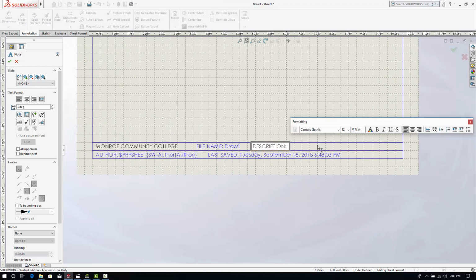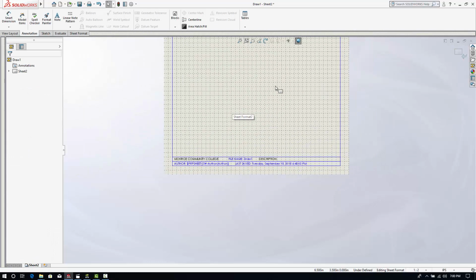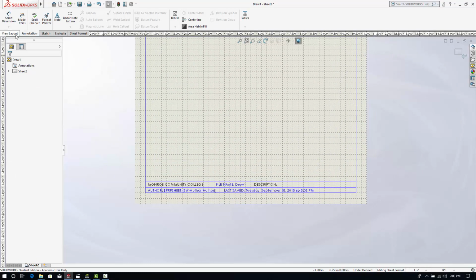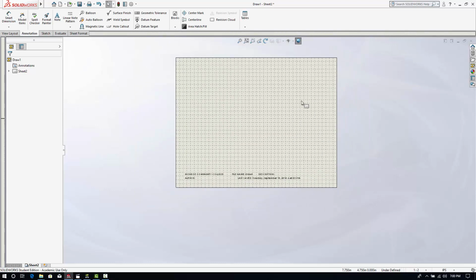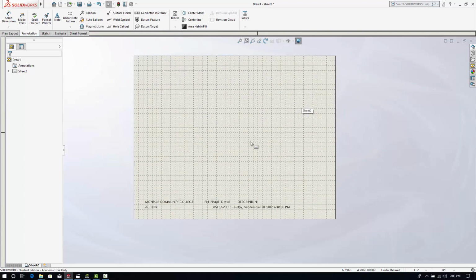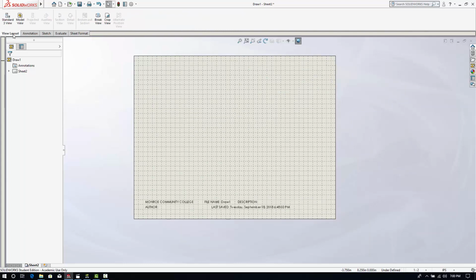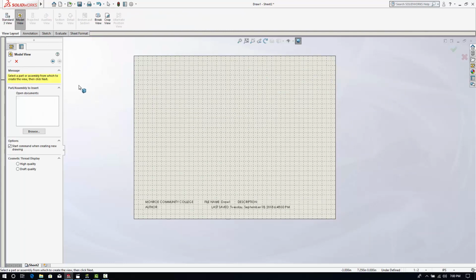And one way we can link it is if we actually add a model with a description. So I'll hit okay. I'm just gonna go to edit sheet. I won't be able to add a model if I'm editing the sheet format. So I'm gonna go to view layout, model views, and we'll go more in depth in that.